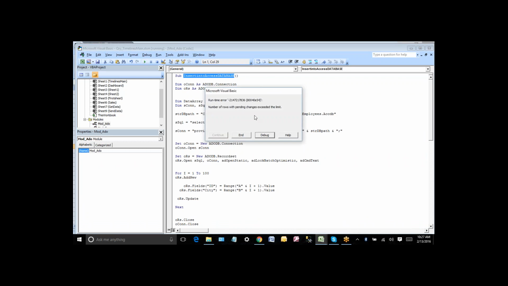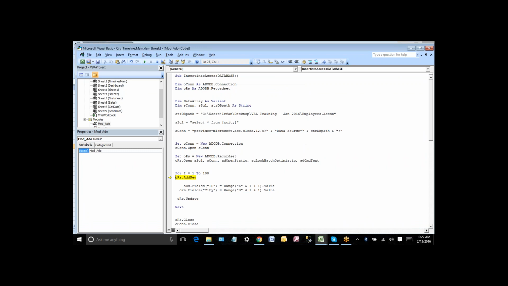Number of rows with pending changes exceeded the limit. What is wrong here?